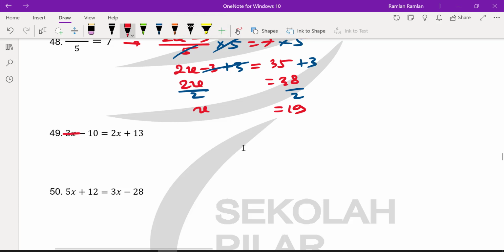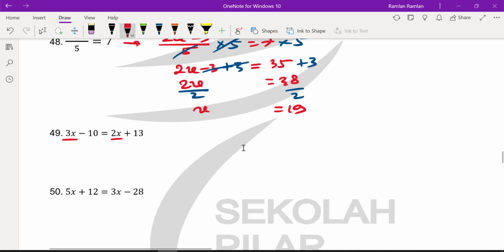Okay, number 49. Now we have a different one here. We have the x on the left side and also on the right side of the equal sign. So I suggest you deal with that first. So this one and this one, right? You decide which side you want the variable on. I'm going to decide on the left side because this is the larger number, so you will get a positive number. For this one it's the same thing, 5x and 3x. So I'm also going to choose the left side because this is larger. But for example, if this is 5x and this is 8x, I recommend that you put the x on the right side. Actually, it's the same thing if you want to put it on the left side.